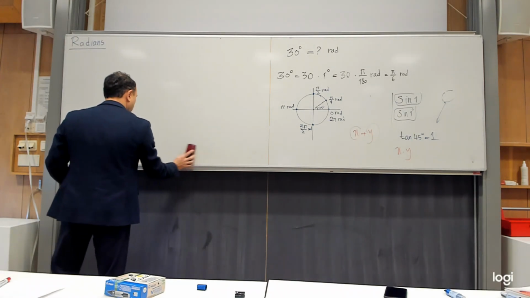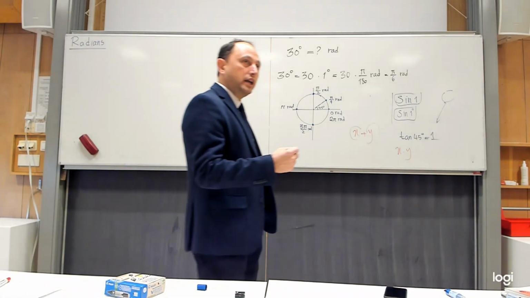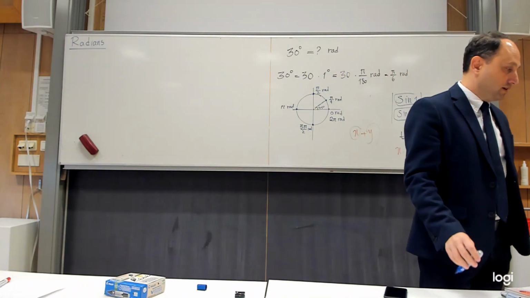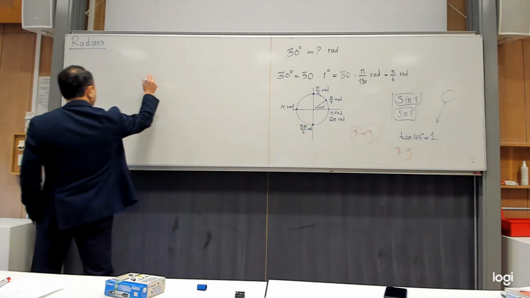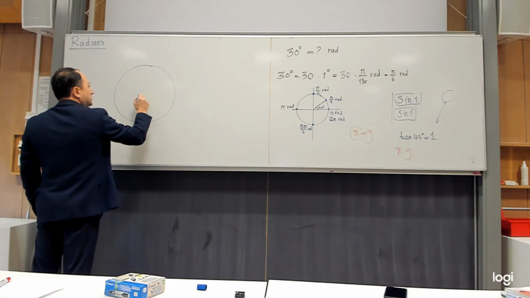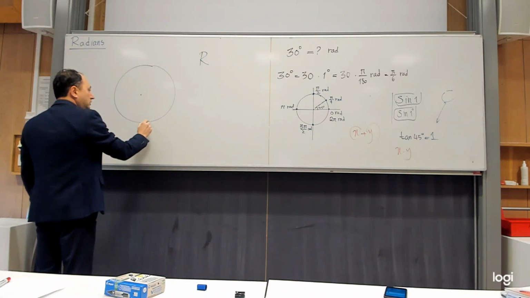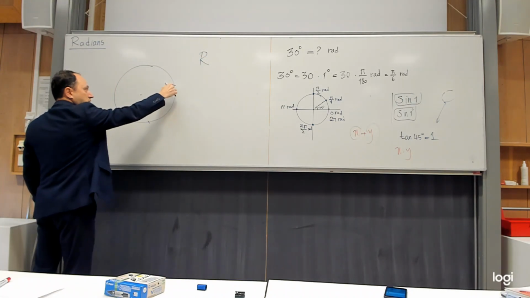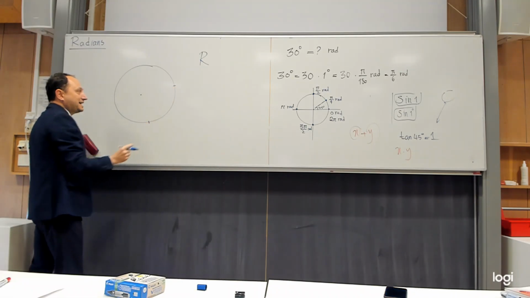Now let us do something very important, probably also needed in physics. I don't know, you might have already done that. And that is, how can I find the arc length? So I have a circle, and I give you the radius. The radius is r, and I give you an arc. This is an arc, yes. And then this arc has a length.